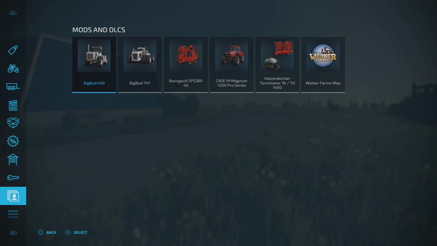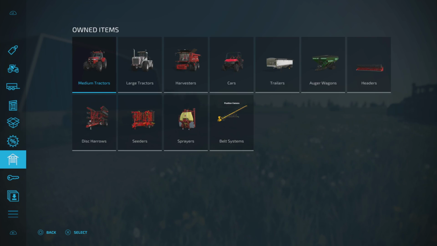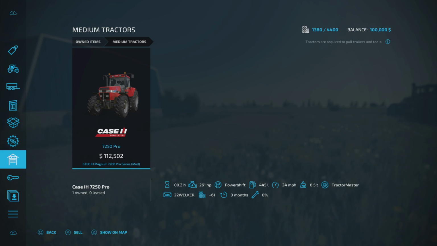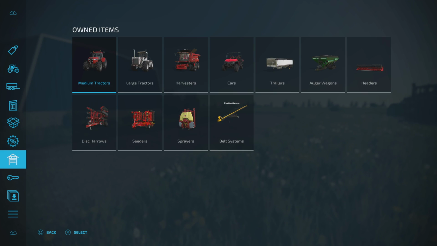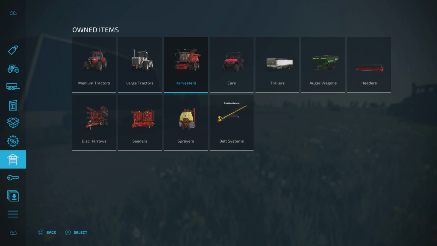Let's go to our vehicles. Go back up to here. And we want, there we go, owned vehicles. So we start with the 7250, but 7200 series. The two BigBuds. We do have a Case IH Axial-Flow 7150. They do have two, but we're going to start with one on this. You can obviously buy another one.